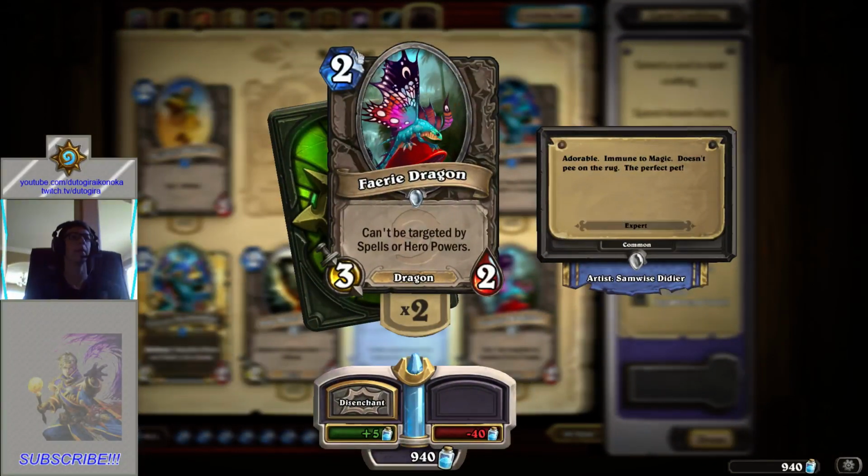Next up, Fairy Dragon. 2 mana 3/2, can't be targeted by spells or hero powers, most annoying little bugger in the game. Before I go there, this does not apply to the Rogue and Druid hero powers, since both of them allow the hero itself to attack something. The hero power doesn't target the Fairy Dragon, it's the attack that targets it. So, Rogues and Druids can still hit it and kind of slowly deal with it, but you take a lot of damage doing it that way.